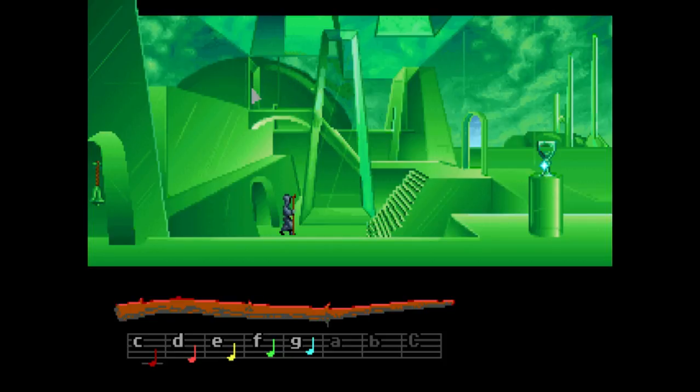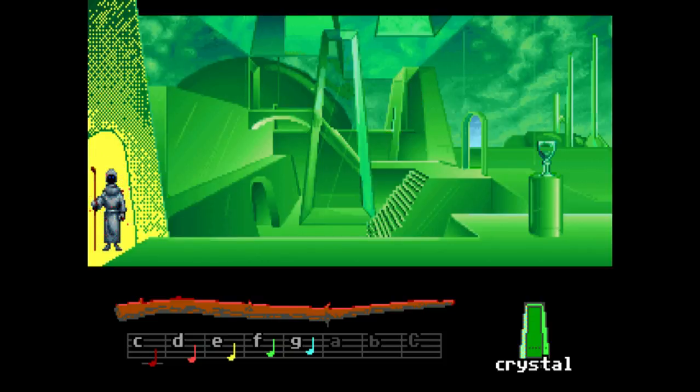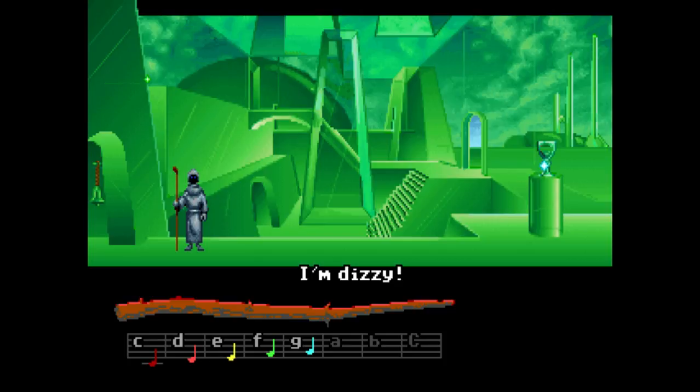Okay, there are a number of ways I can go here. Let's see. Let's see what happens if I go up here. I'm over here. Sort of obelisk. Huh. A glass bell. I wonder what will happen if... That's fun. I'm dizzy.